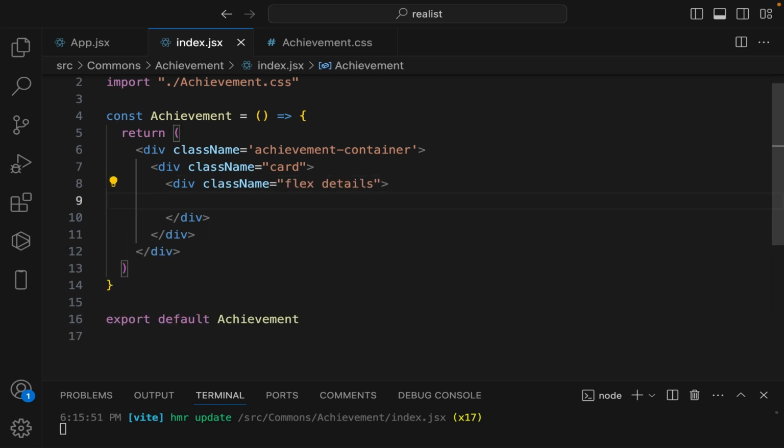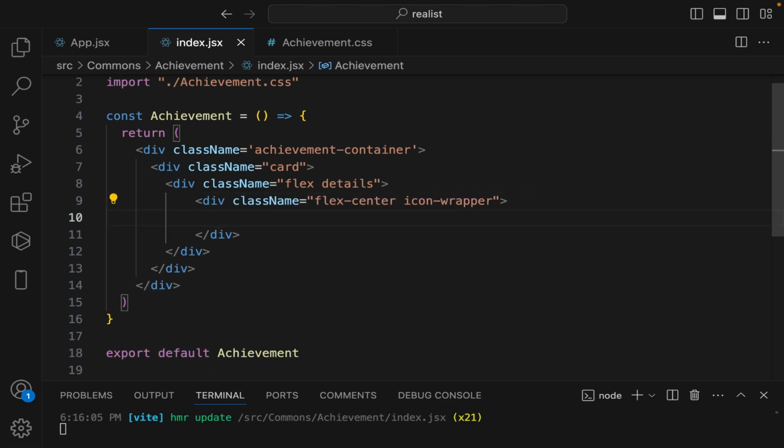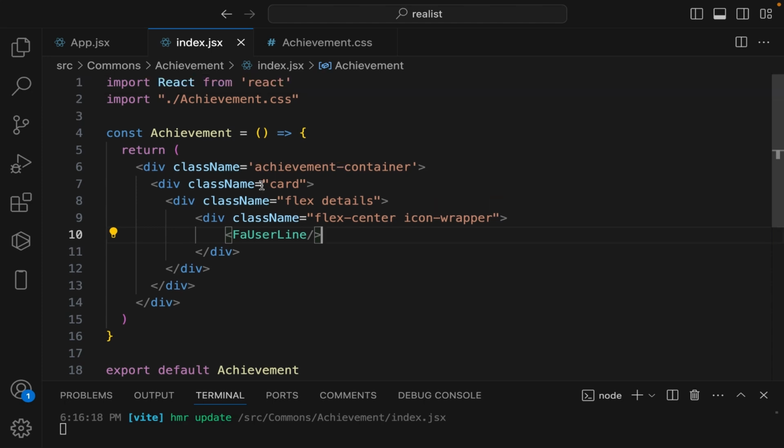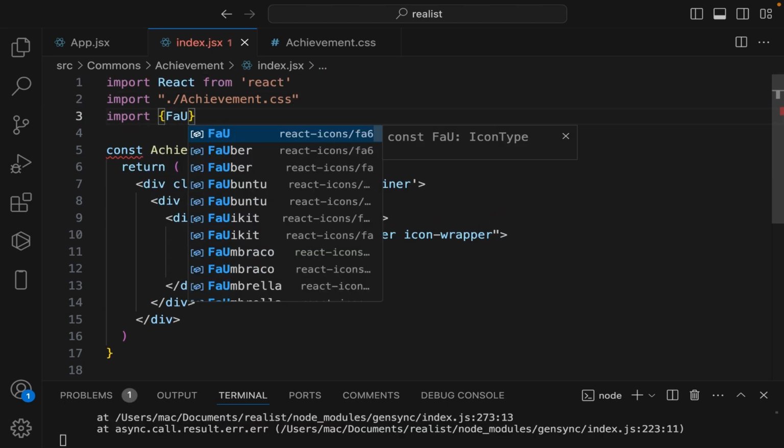So we're just going to create the first card and we copy it and duplicate it and edit in order to get the remaining cards. So we're going to be using this icon. Let's import it from React icon, FA user line.